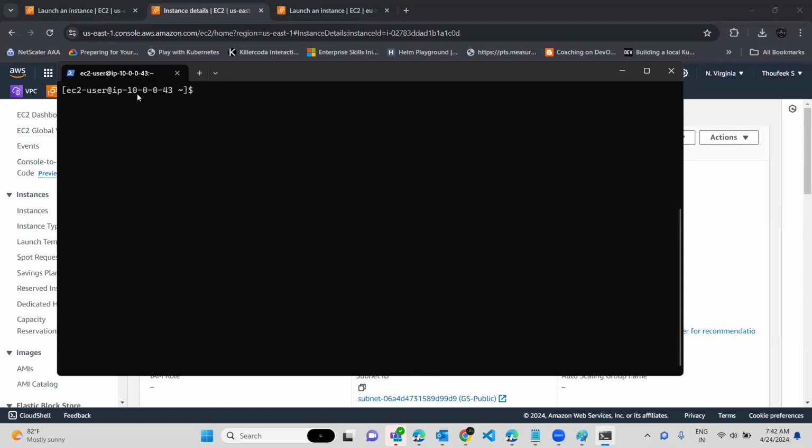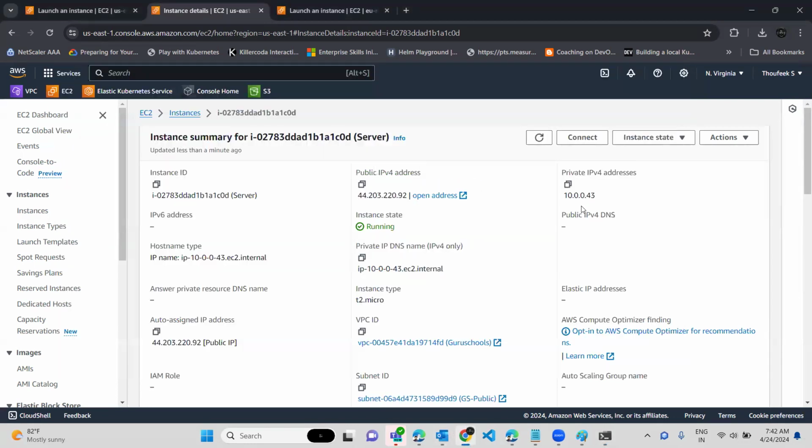See, ec2-user, the local IP, right? 43 is my local IP, like 10.0.0.43. See, 10.0.0.43 is the private IP of my public machine.